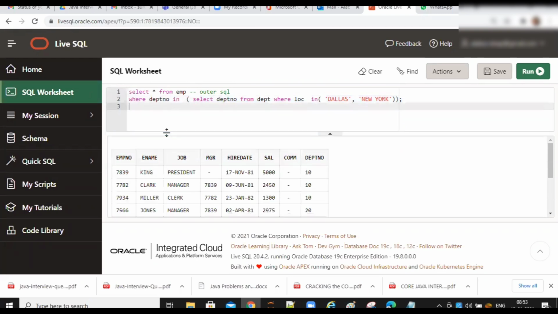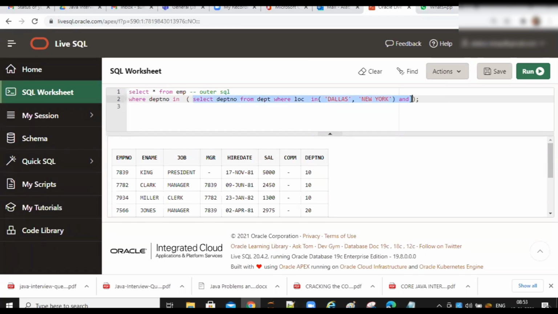Sir, one question I have. In the inner query that we write, can I write one more select? Yes, you can write anything, and you can use and if you need to check multiple conditions. Any SQL, yes, you can do it. It is just normal SQL. There is no limitation on what SQL you write within a subquery.